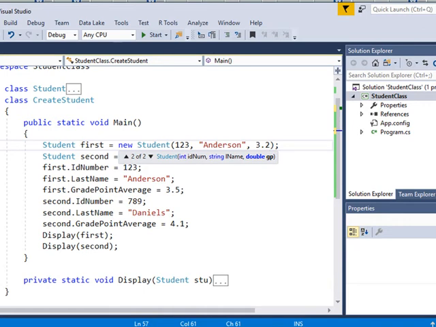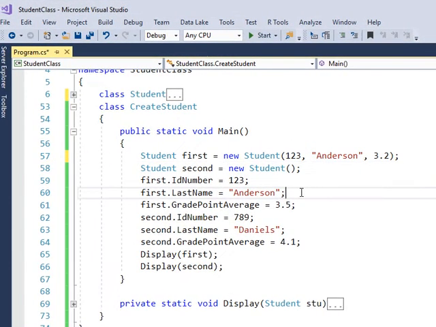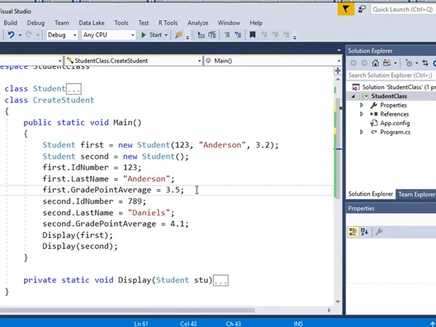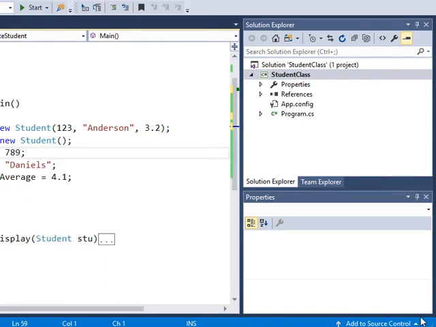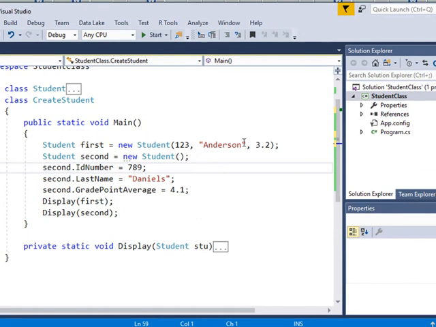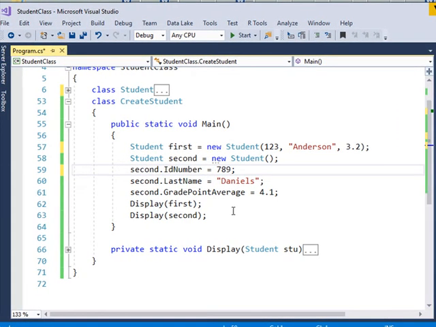Okay. This is not really a usable example, but it is an example of using overloaded constructors. Now that I've got those in there, I don't need those anymore because I'm passing those. So I have an overloaded constructor here.